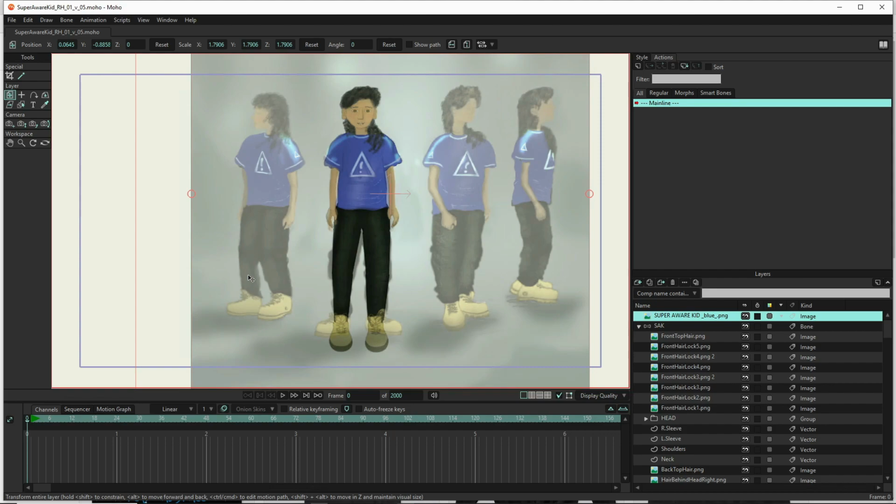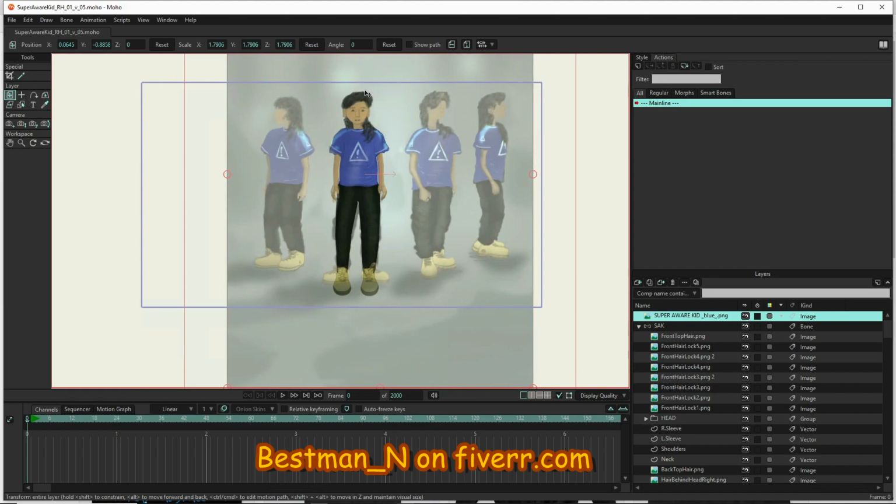So we started with a drawing that we had commissioned from a person on Fiverr.com. That artist's name is Best Man In. We asked him to produce a character that was indeterminate of age or of sexual status, because we want this to be every kid. So we were shooting for between about 8 and 12 or 14 years old, but it could be male or female, so the clothing is baggy and you really can't tell.